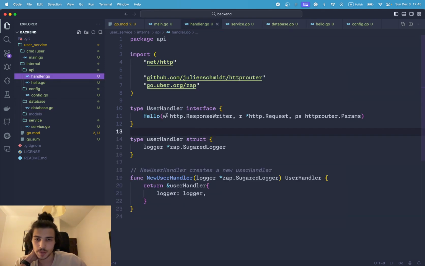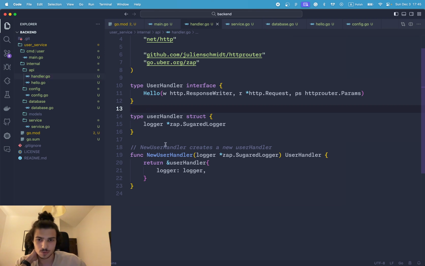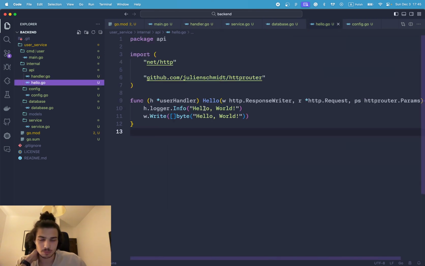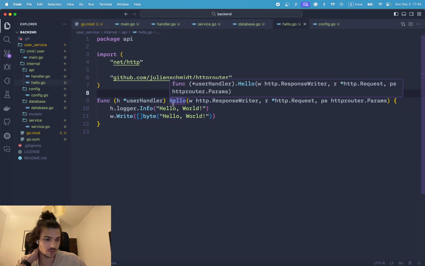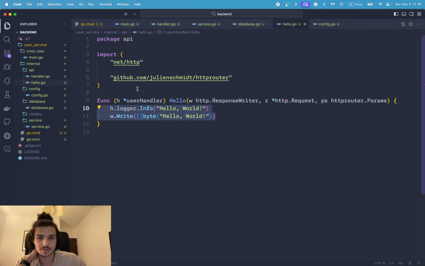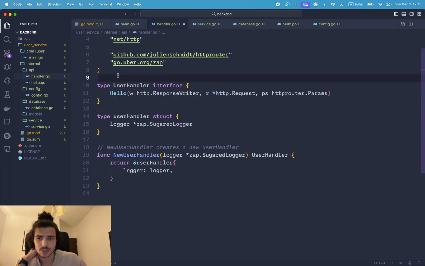So now our handler, to perform some logic when it catches the request, needs access to the service.